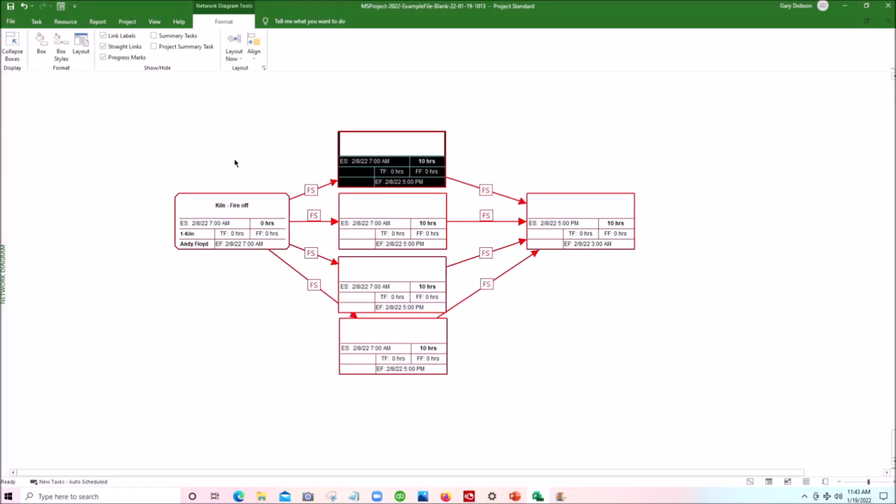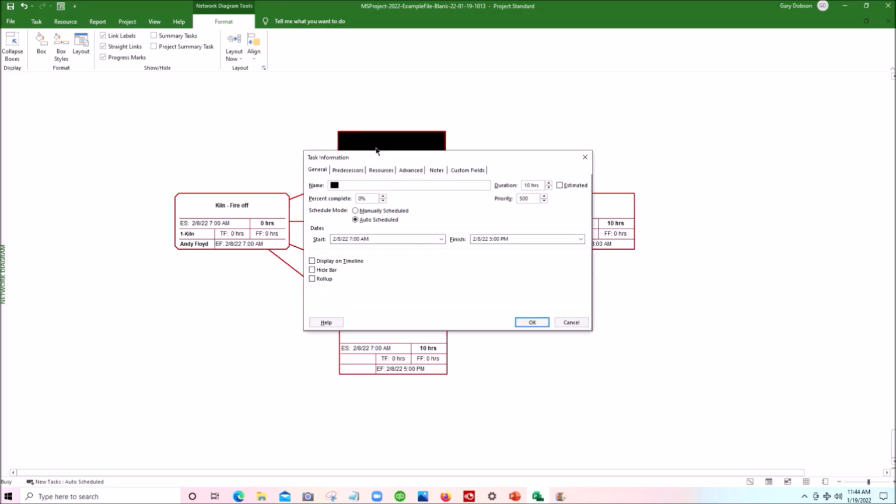Okay, so in this session now we want to start looking at adding information to the activities themselves. And to do that, we have to double click, position our cursor in the center of an activity. Let's take the one at the top, and do a left mouse double click on that activity, and a dialog box will open up for the activity. Now you can see there are several tabs across the top here, but the one we're interested in to start with is just the General tab.